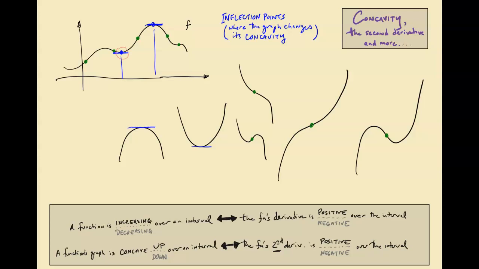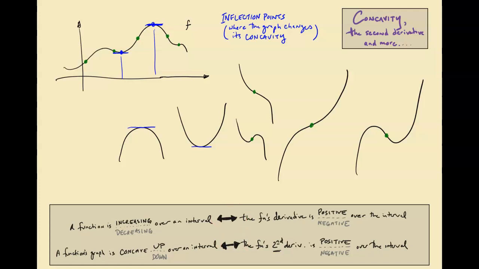If you're at the bottom of a valley, then you are in a concave up situation, and you'll be able to identify that by seeing that the second derivative is positive, because that corresponds to concave up. If you are at the top of a hill, then you are in a concave down situation, and concave down corresponds to a negative second derivative. So by checking the second derivative there, you can find something out about that. But anyway, we'll see that next time. For now, I just wanted to make these important connections.